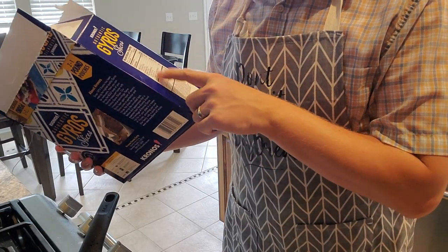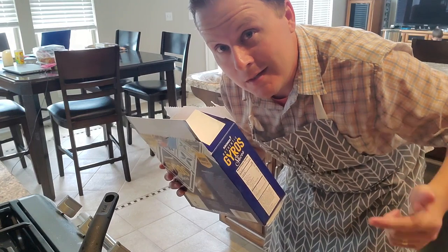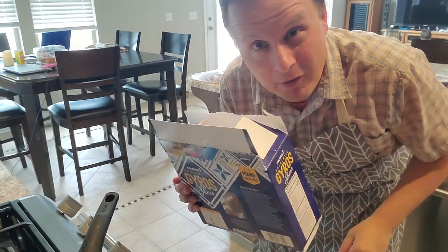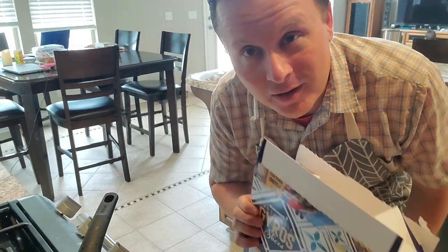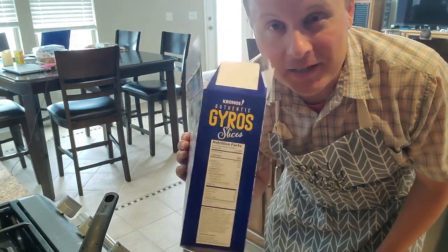Remember, when calculating net carbs, you want to take the total number of carbs. You want to subtract away fiber, and you want to subtract away sugar alcohols, okay? So there is no fiber in this, but we're going to get plenty of that with our cucumber and a little bit of that from our cheese and stuff like that. So we're going to have plenty to offset. This will be a pretty low-carb meal. Not the lowest one we're going to do here in this channel, but a really good low-carb meal.